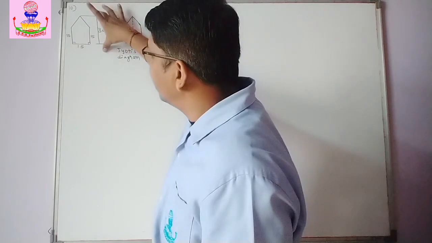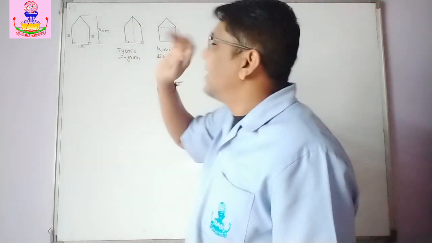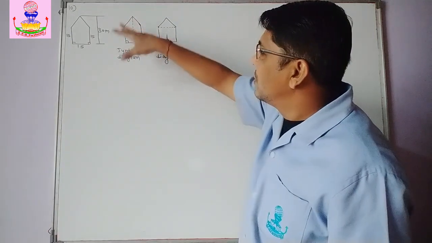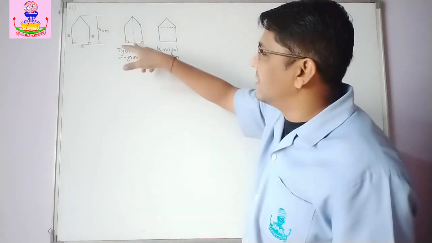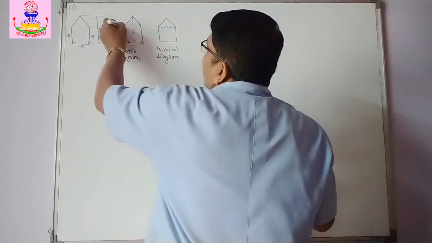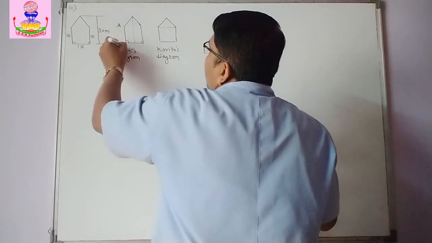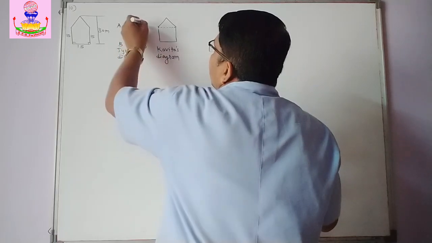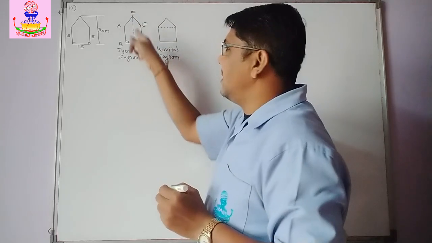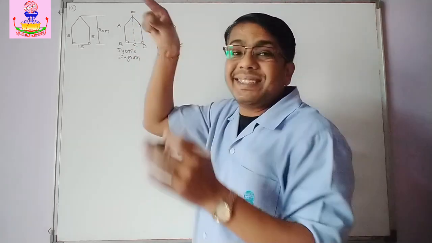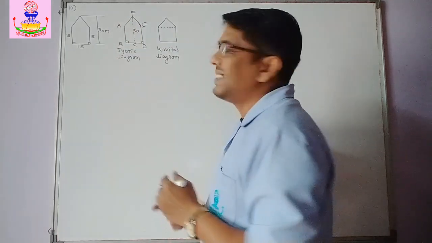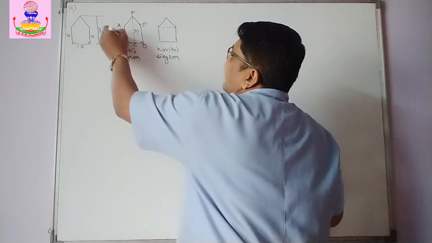So this is 15, this is 15, this is 15. This is a pentagon. This total height is 30. Okay. Now here Jyoti has divided this into two equal parts. You can see this is the midpoint. So we will label that figure. So that becomes easy. Okay. A, B, C, D, E, F. Now here FC, total height 30. So this is 30 meters.